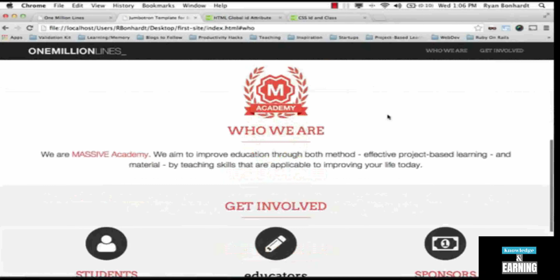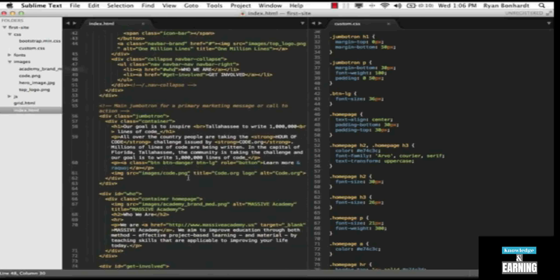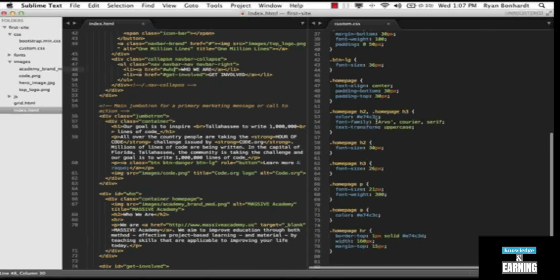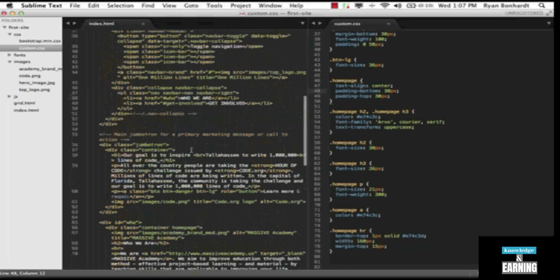All right. So what can we take away from IDs and classes? Well, one, we want to use IDs when it's a unique HTML element. You're not going to have another one like it in terms of styling. We want to use classes when it's going to be repetitive styling, so you're going to have other HTML elements with similar styling attributes to that one. So you can use classes so that it's easy to change. All you've got to do is make one change in CSS over here, and it applies to everything. Say we make a change in homepage, it applies to every HTML element with a class of homepage. All right, and then IDs also come with this benefit of being able to link to certain parts of the page.